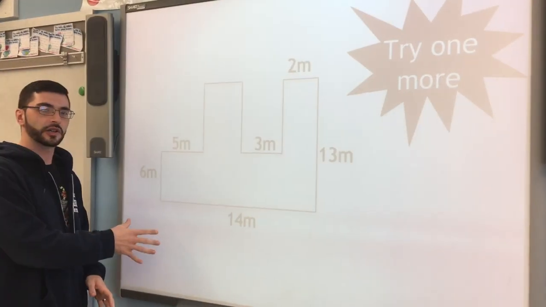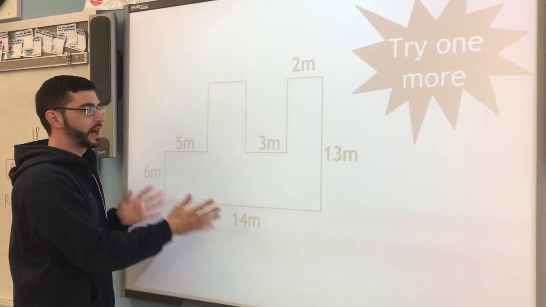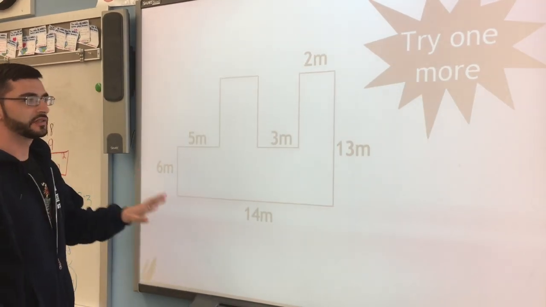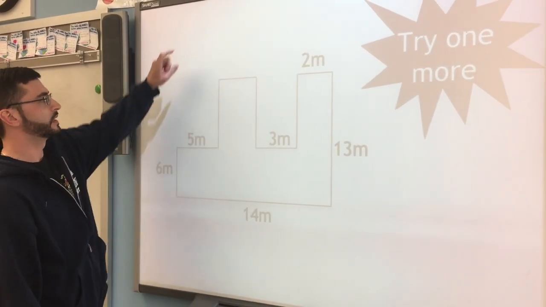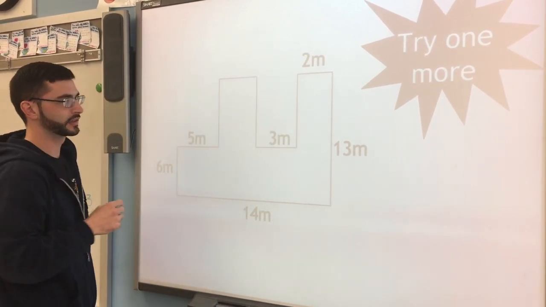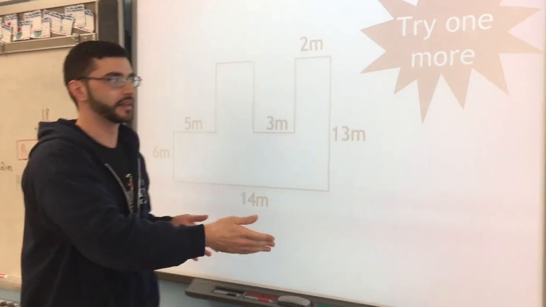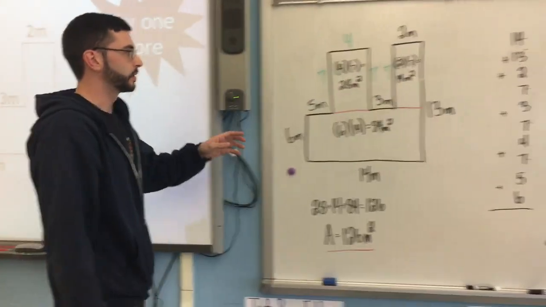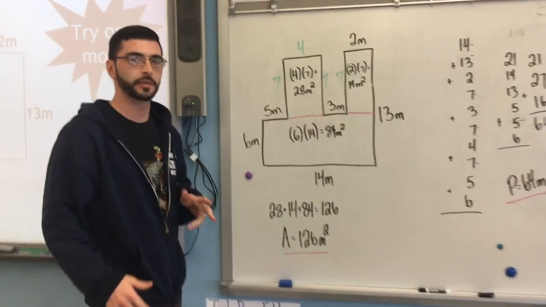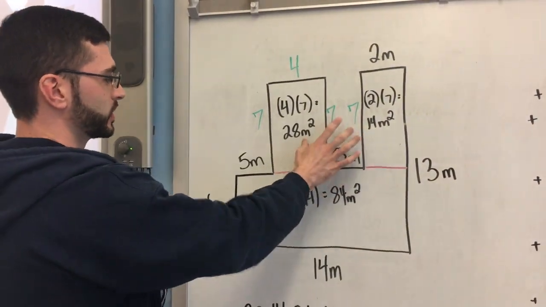So this was the second question that you were asked to find perimeter and area for. So here we have our irregular polygon. This is easier to see because we can see that we're missing one side here, a second, and a third side length. So using this, I'll show you the work that I did. It's going to look like a lot. So what I did, I broke it up into 3 separate rectangles. So I had my main one, or my bigger one here, and then the 2 other ones up here.